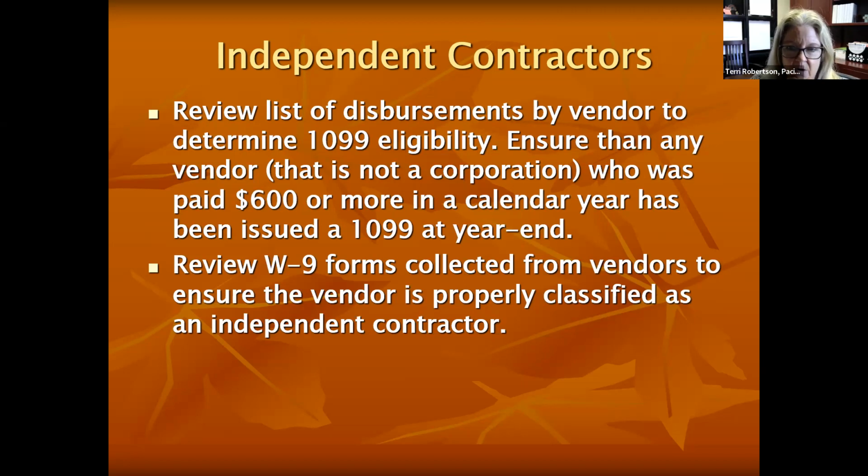I encourage church administrators or those working, anytime you have a new vendor or a new independent contractor start work in your congregation, before you pay them the very first time, you get that W-9 from them. Even if you know they're a corporation, you just get it from them, let them fill it out, that identifies them, then you don't have to worry about it if they reach that $600 threshold during the year.